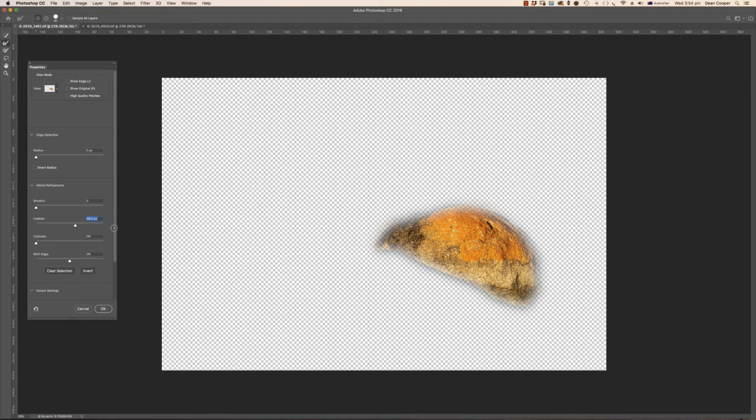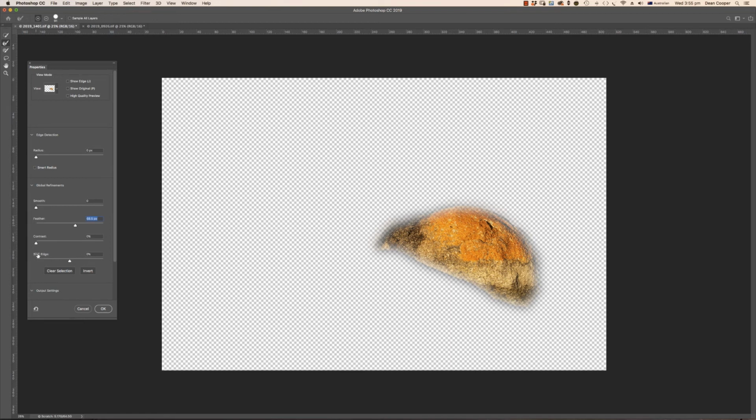But what happens when you feather is it feathers from the edge, but now don't quote me on this, I'm pretty sure what it does is if you're feathering 70 pixels, then it'll feather 35 in and then 35 out. So you end up with a little bit of sort of bleeding on the edge, which can cause halos and sort of unattractive stuff when you start to darken and lighten things. So if I'm using this technique, what I then do is I've added feathering to here. So what I want to then do is shrink that original selection to bring it in away from that edge.